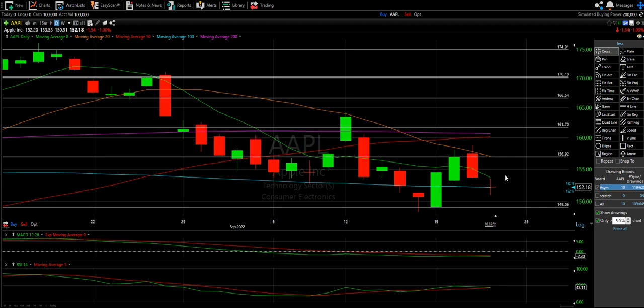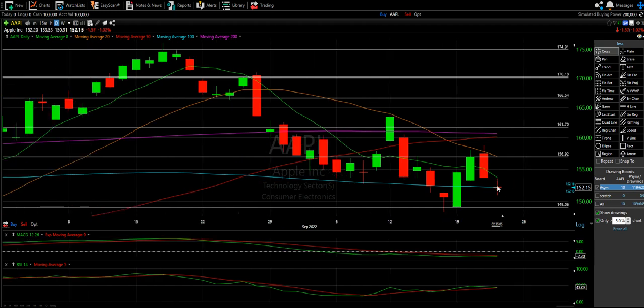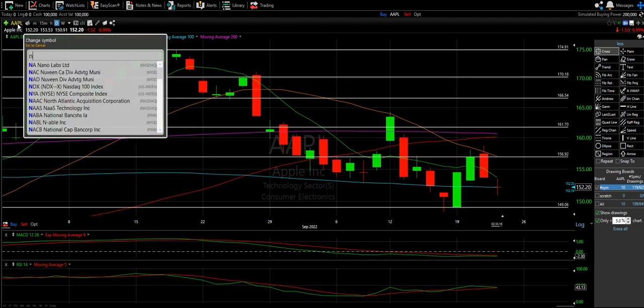Again, this one hasn't fallen as much. But again, if we lose this 100, which you can see has been a support, it bounced here, kind of bounced, we're here again. Oh man, be careful here with Apple, be careful.